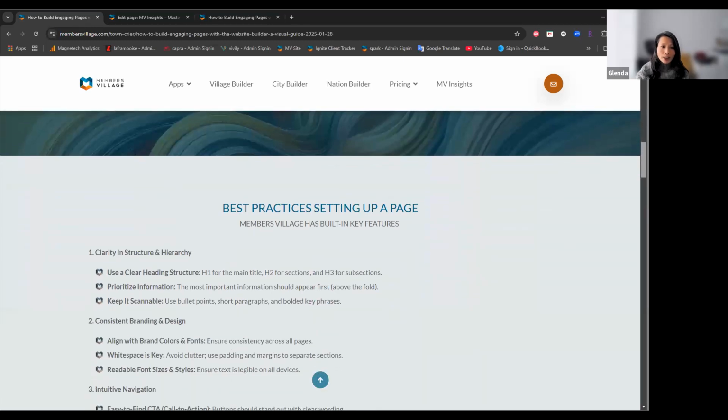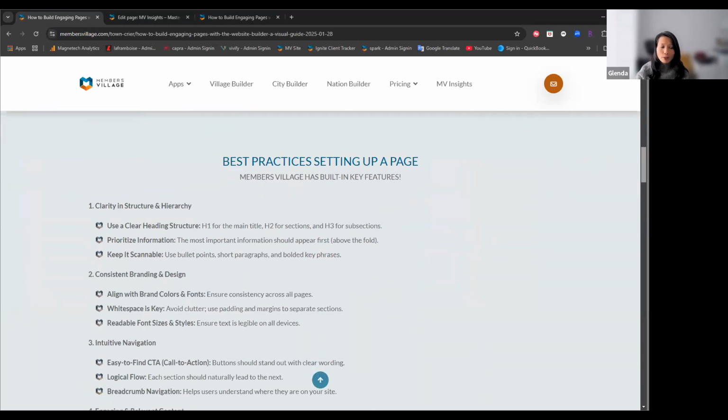To give you all a solid foundation, we've put some best practices in place on how to set up a page. You can have time to review this more thoroughly, but this is for any page, whether you're using WordPress or Broadcast. These are just some highlights of things to consider when you're putting the content together.